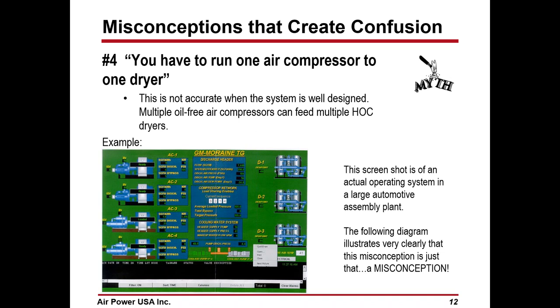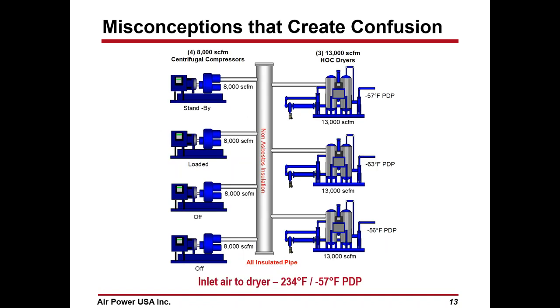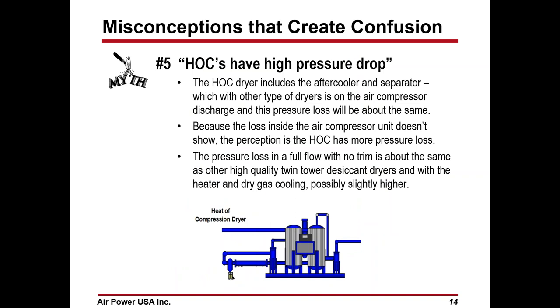Let's take a look at the next slide, which is a schematic of what this system is. The inlet air to those dryers is 234. Average pressure dew point coming out is minus 57 at a 20% load. If it got lower than that, and the pressure and the temperature got lower, then you might have to add auxiliary heat. But at this point, we don't need it. HOC heated compression dryers have very high pressure drop.